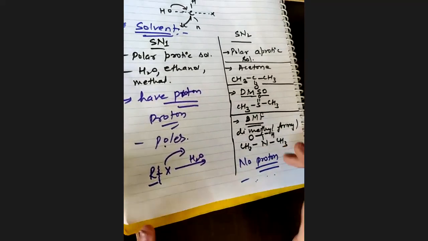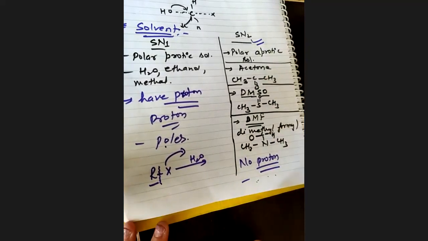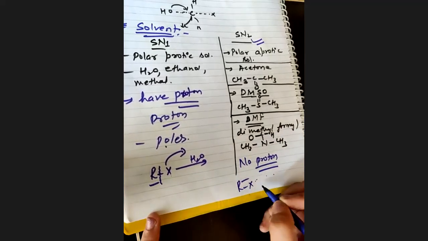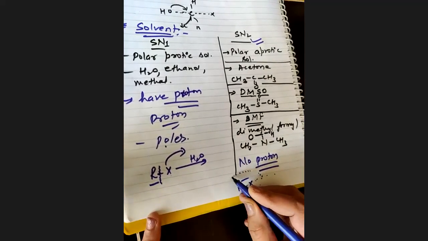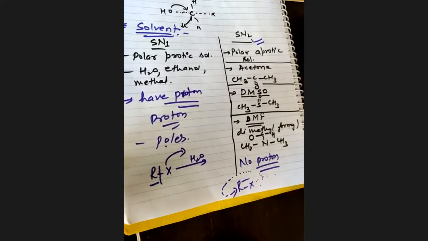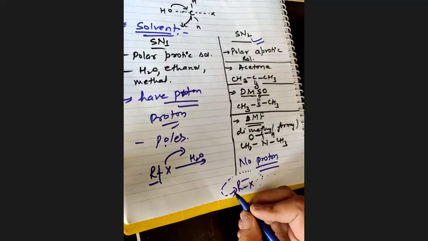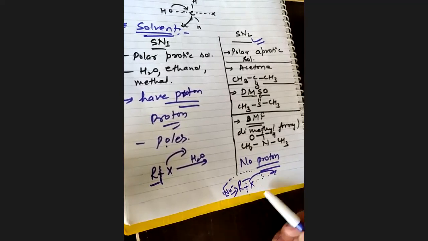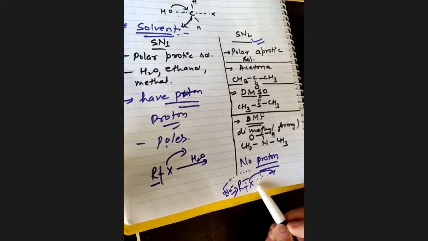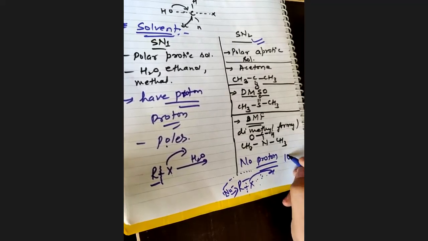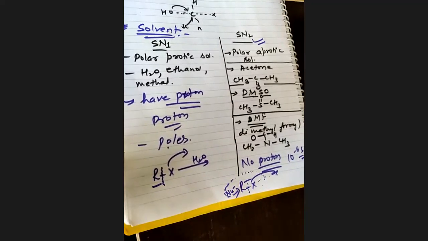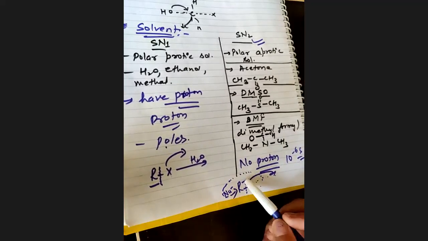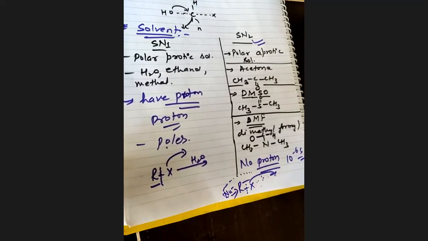But in the case of polar aprotic solvents in SN2 reactions, they do not wait for removal of the alkyl group. They simply come and attack from the back side. When the nucleophile attacks from the back side, ultimately the halogen is removed. They do not give that much time. This reaction actually happens within 10 to the power minus 6 seconds, so there is no time to form some intermediate compound. They are strong enough to remove this nucleophile from the alkyl halides. Clear?